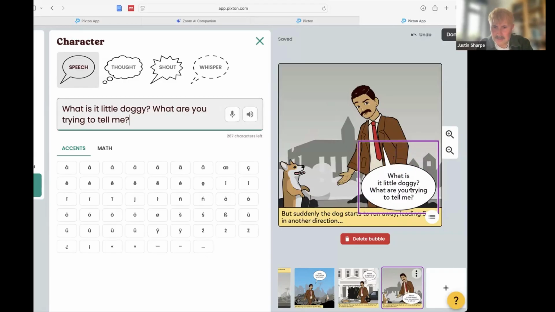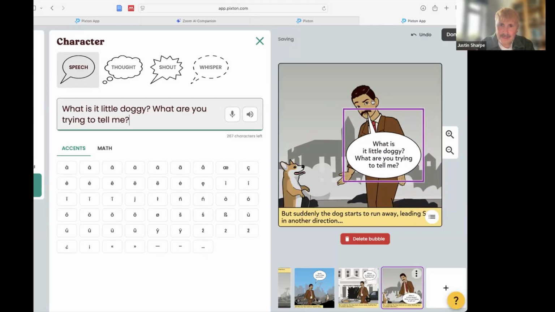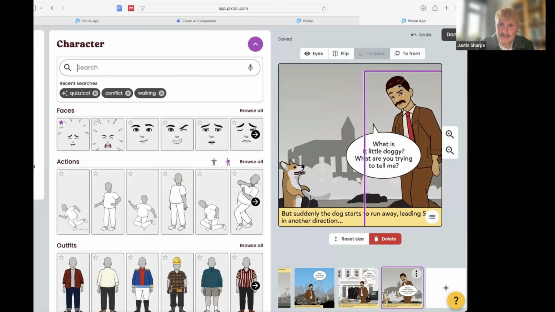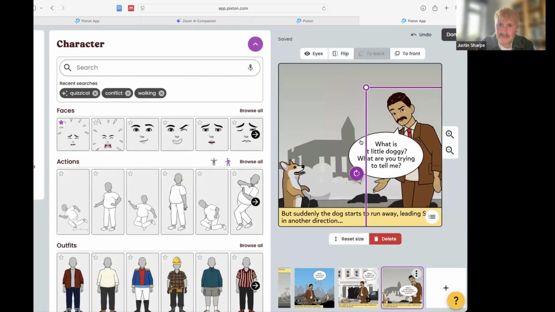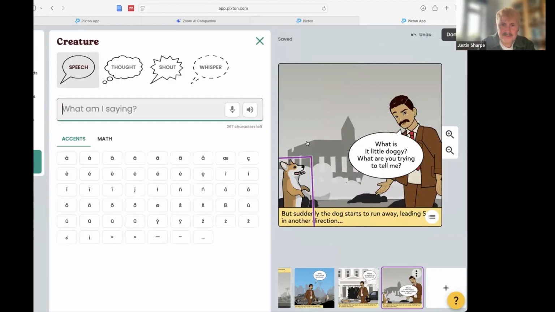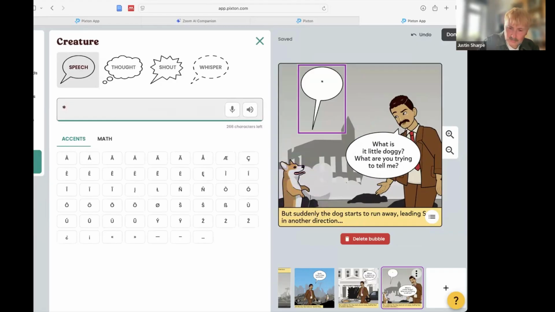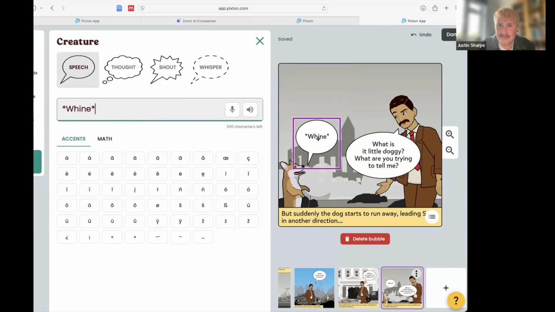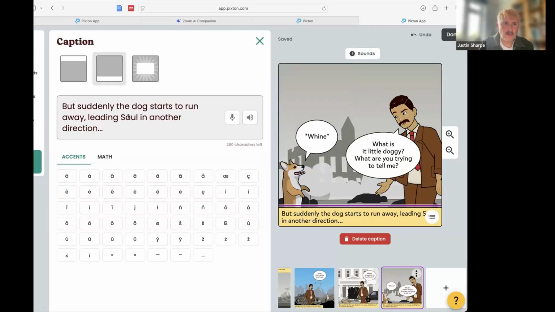It can be slightly out of the frame, and then this can be here. And I'm going to add speech to the dog. This is quite a useful thing, putting these little stars around things. He's just going to make a whining noise because he's a dog and he doesn't talk. So he's trying to tell him something, but we don't know what.